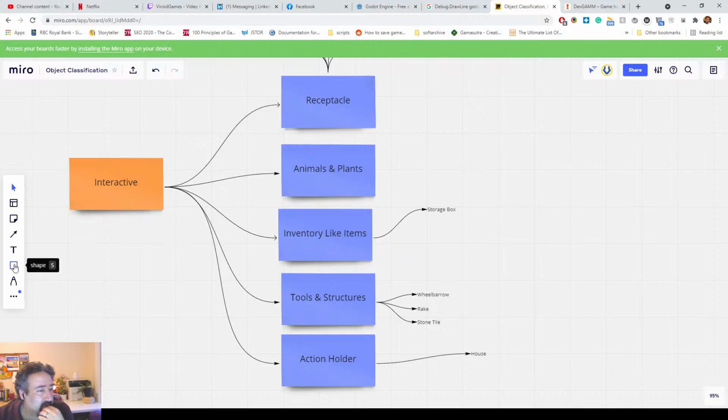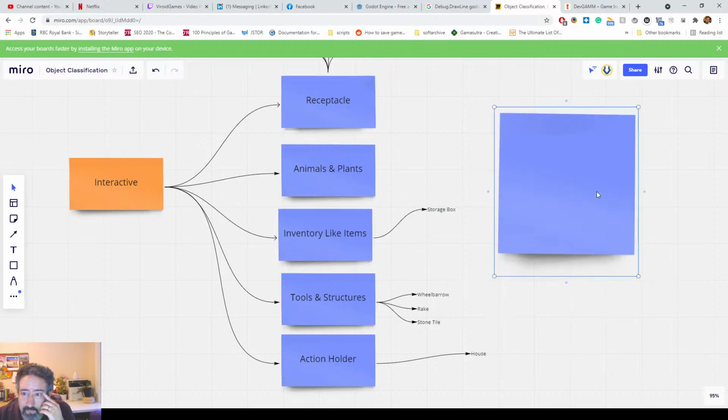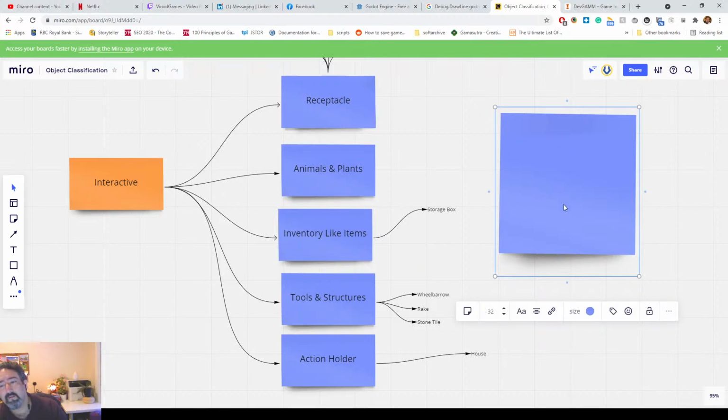Can I put a note somewhere? Sticky note. Here comes sticky note. Sticky. Sticky.